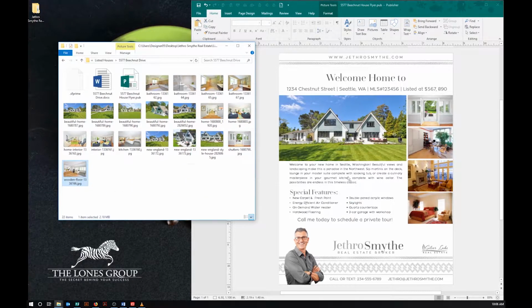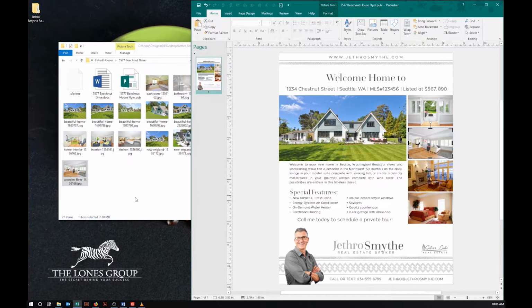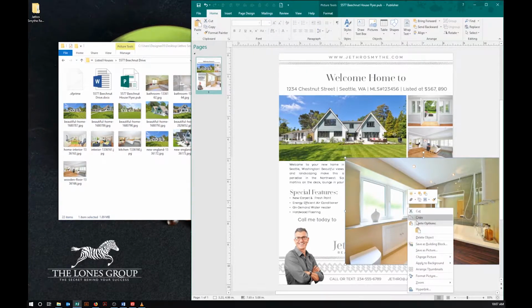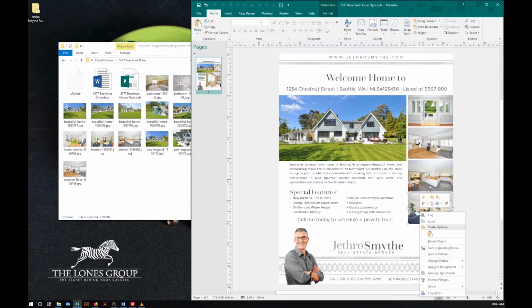Click, drag, and drop all the images that you want to use in the flyer. If you don't like the arrangement, just drag a new image over top of it and drop it in. Continue to drag and drop the images until you're satisfied with the appearance and order. If you drop an image and it doesn't go into the right box, you can delete it and try again, or you can cut it, select the correct placement, and paste it into that area.